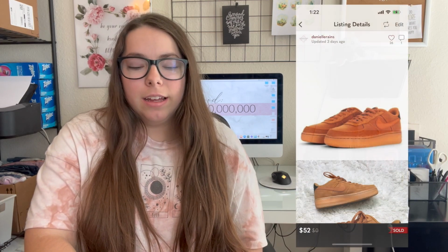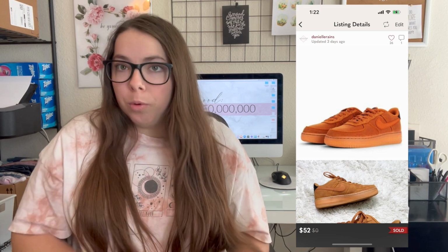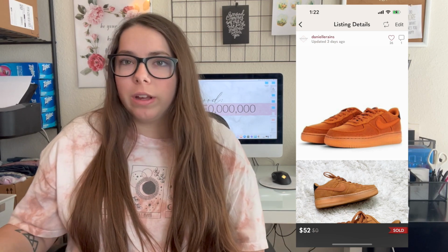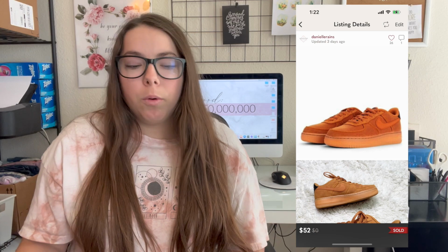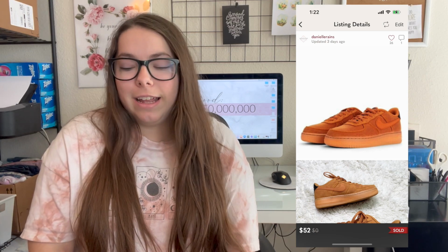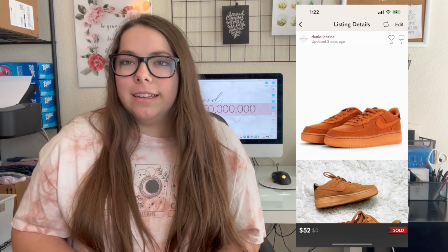And next up is another Poshmark sale. This is by the brand Nike, and this was a pair of Air Force Ones, and they were an orange color. And these were in a size 6.5 for boys, not men or women's, boys. But I think a size 6.5 also can fit women. But I listed them under big boy shoes. These sold for $52 with the Poshmark fee of $10.40, and then a shipping discount of $1.50, and then I was left with $40.10. These shoes I got from a JOMAR wholesale box for $3.48, and they did take about 8 to 9 months to sell.